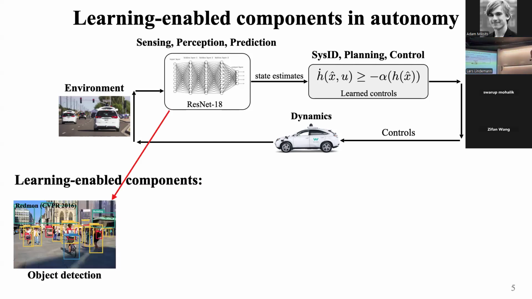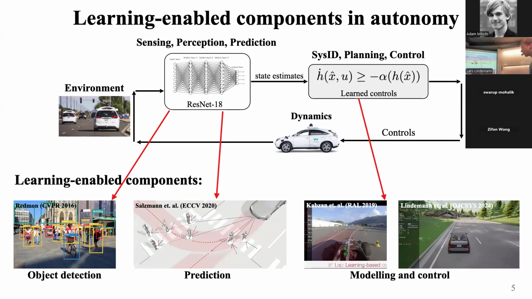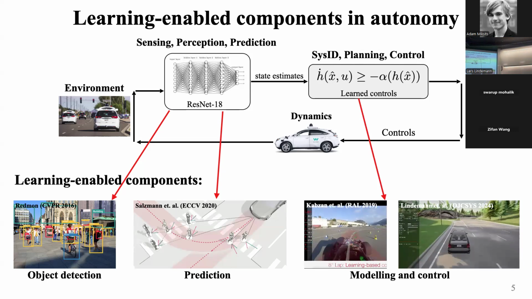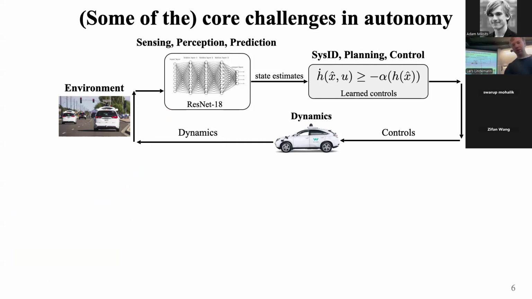And just to give you some examples of what learning components we're looking at, for instance, object detectors, we want to detect which objects are in the environment and we want to assign semantic labels, okay? We may want to use trajectory predictors. We'll see this a couple of times today. For instance, at an intersection, we may want to predict where pedestrians will be within the next 5 to 10 seconds and use that information. Or more classically, we want to use some learning components for system identification or for low-level control itself, right?